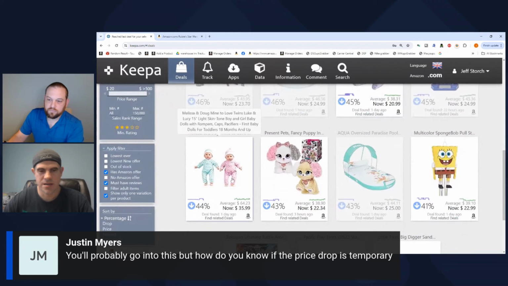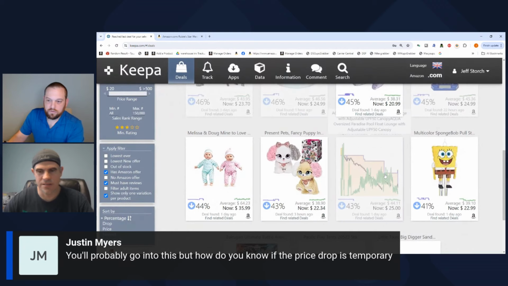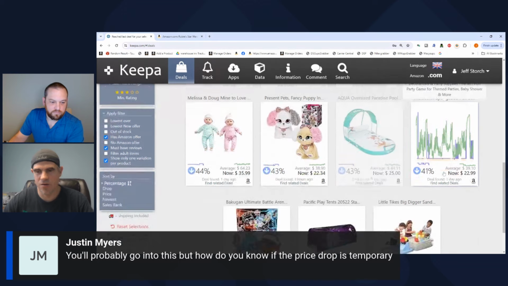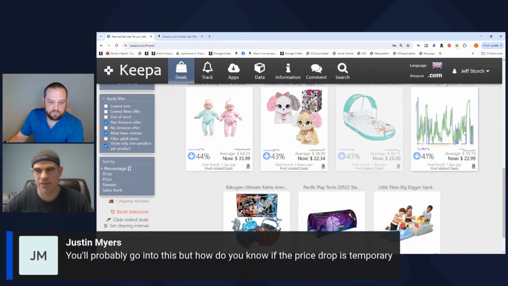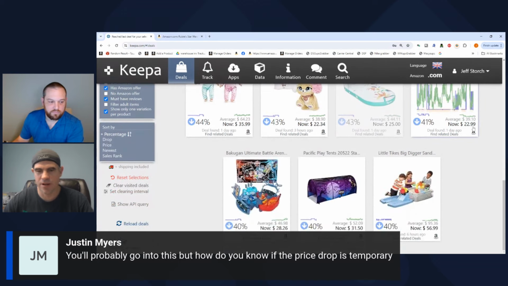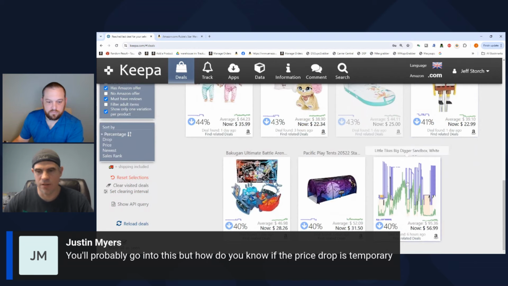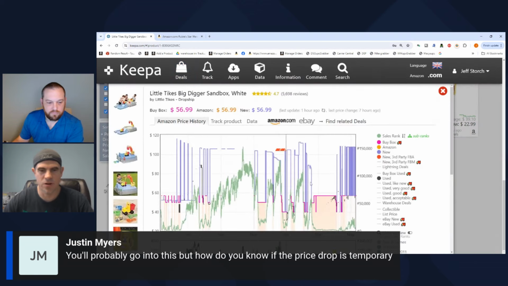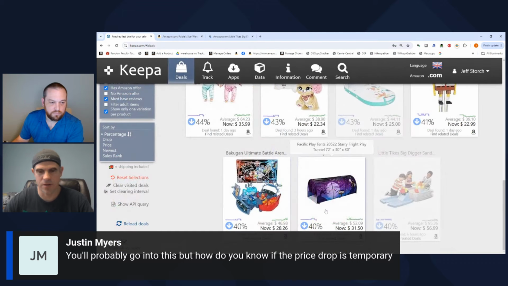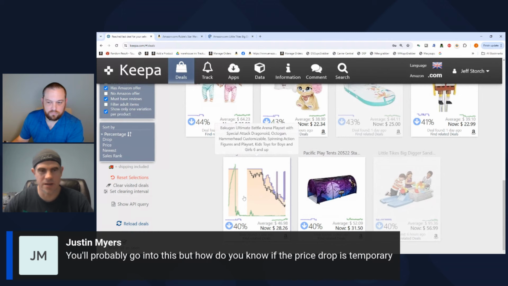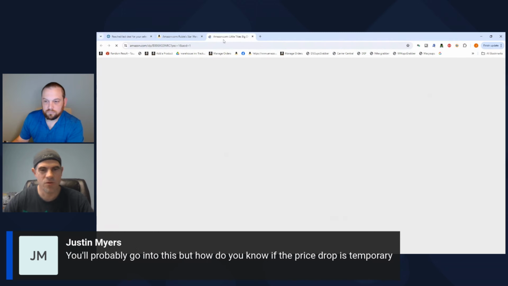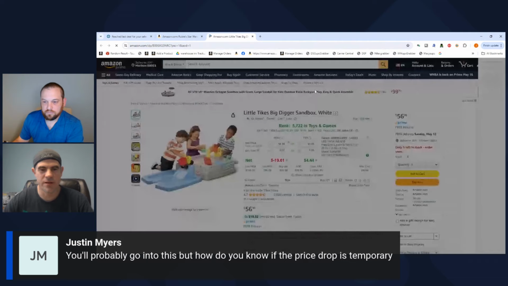Let's see. I tend to just fly through these things and click on ones I think I know. Again, when I'm looking at this, I can see that it's a temporary increase, not a good one. This one looks like it has more out of stock, so I'll take a closer look. I assume there's no way to make money on this because it looks massive, but I'll click it up there and we can look at it. This one looks like a slower increase, another slower increase, not my type of thing. We'll look at this one. We should be able to rule this out pretty quickly, but I'll take a look at it.